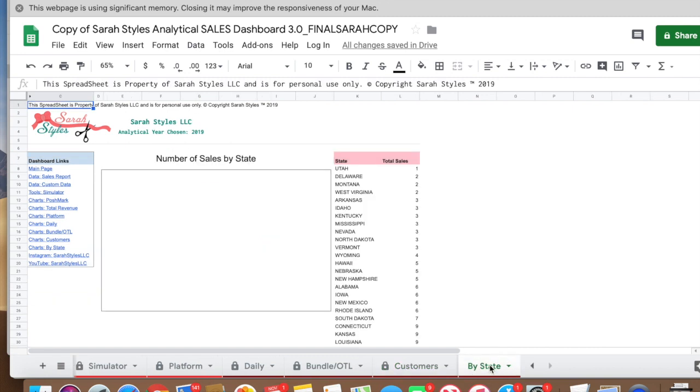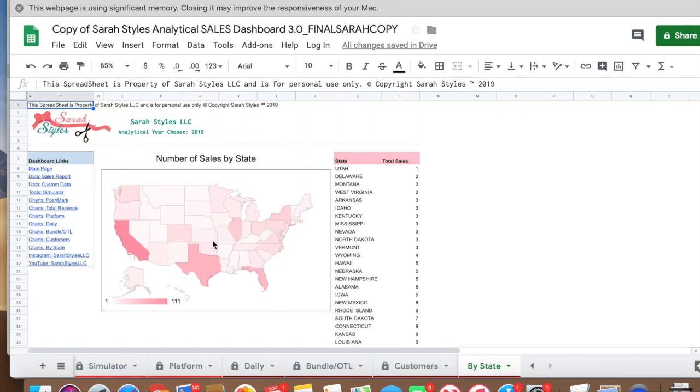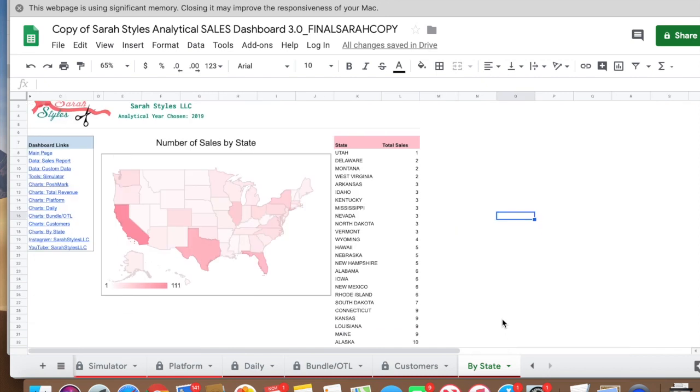And then this is by state. I click down here. You can also click over here. This is your sales by state. It organizes it in order from the least amount of places you sold to down at the bottom the most amount. And then if you would like to see it on the graph, you just hover over, okay, Colorado, they're selling 27, California 100. And then you can look down here at the bottom. The darker it gets, the higher quantity they are selling there. Montana 2. So that is the sales report.